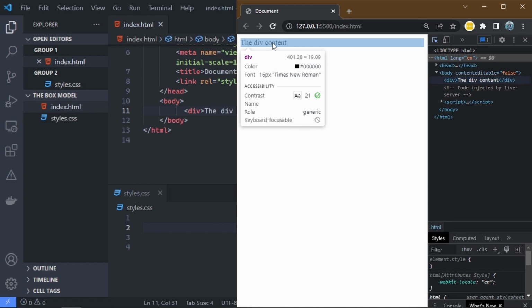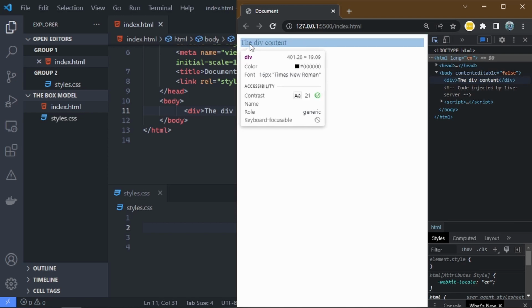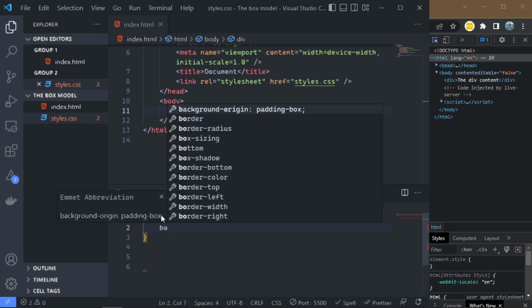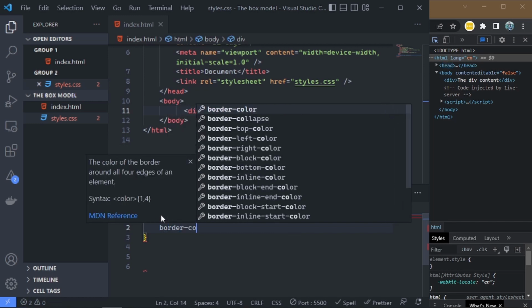So this div content, this is the content area, which is this blue portion. But this content area is actually surrounded by an invisible border, which we can make visible. If you go to our CSS and add the border rules to make it visible. So we're going to come to our CSS and we're going to target this div. So if we target the div and give the div a border, we want the border to be visible around the div. We want a black border, so we're going to give it a border color of black.